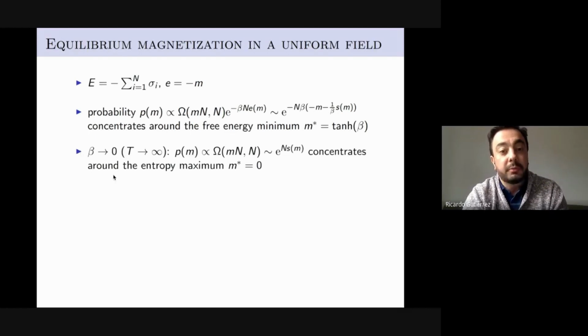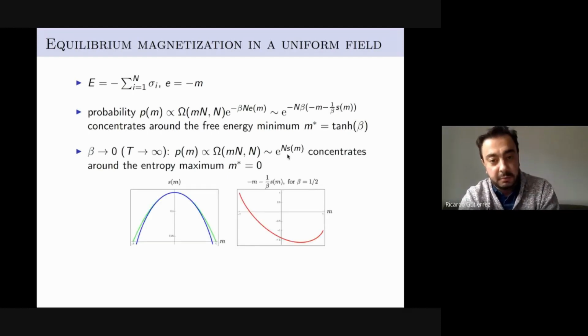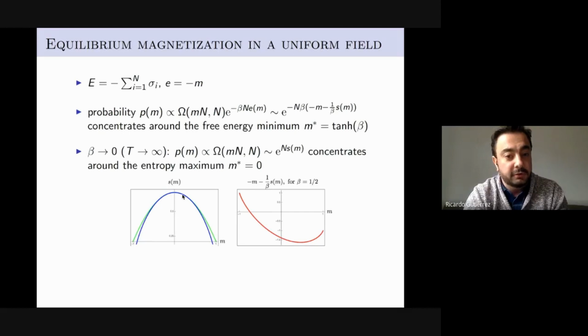And for very large temperatures, beta going to 0, the entropy dominates, and basically the probability concentrates around the entropy maximum, and the entropy takes this form. This is the entropy I calculated before. And this, by the way, this green line here is what you get when you perform a quadratic approximation around the maximum. So this would be your central limit approximation to the actual large deviation function. So it gives you the quadratic fluctuations of the large deviation function around the maximum, but there's more to the entropy than just the Gaussian fluctuations, as you can see.